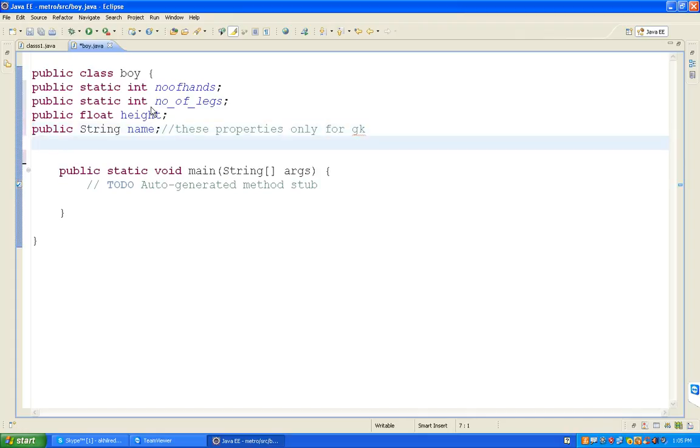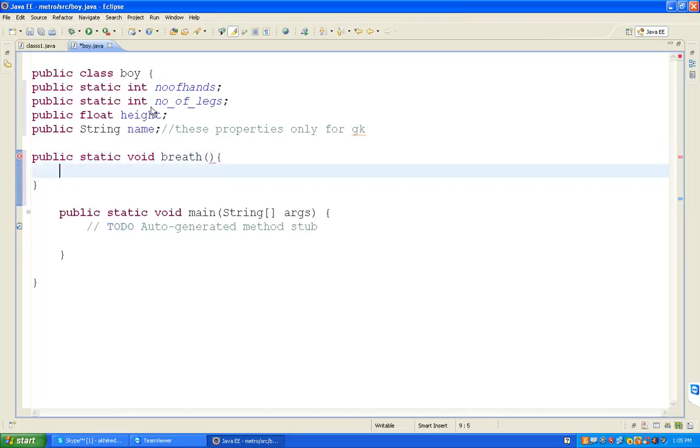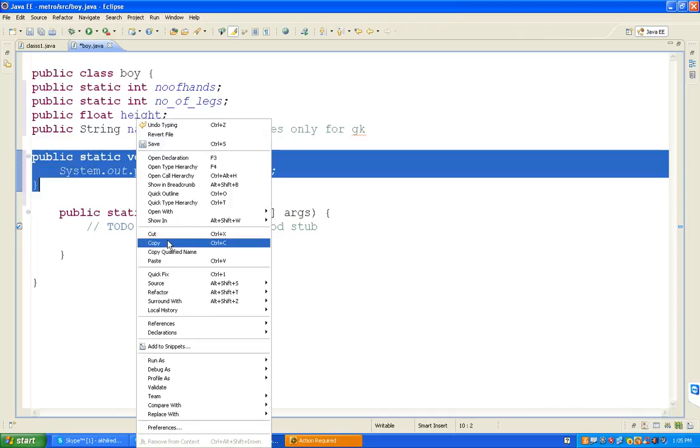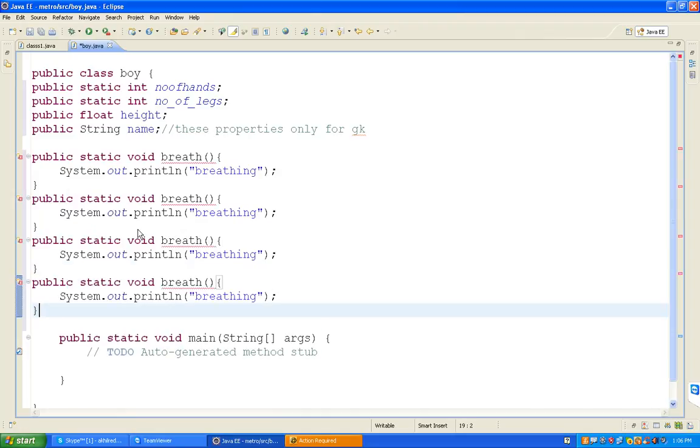Next, how to declare static actions. Public static void breathe. So breathe is a function or reaction. Bracket begins, SYSO, control space, breathing. This is the static one I wrote here. Copy and paste. Next, sleep, sleeping, and there is no need of static.